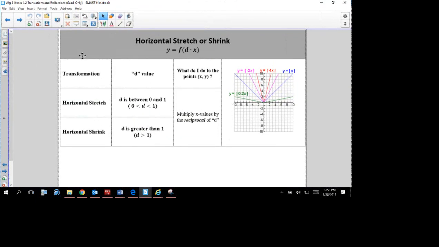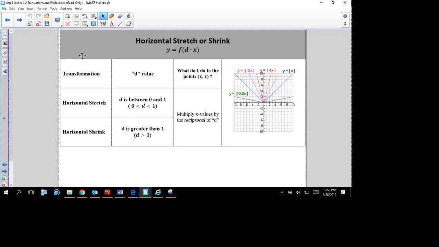Now we have not done horizontal stretch or shrink yet. So this is new. We're going to do absolute value again because it's easy for me to do absolute value. Everybody give me an absolute value. And now I'm going to come over and grab your hands and horizontally stretch them. Think I'm pulling your arms out horizontally. What's going to happen to the V shape? It's getting wider. So a horizontal stretch is going to go wider, where a vertical stretch goes skinnier. So you have to think about which direction I'm pulling your arms.